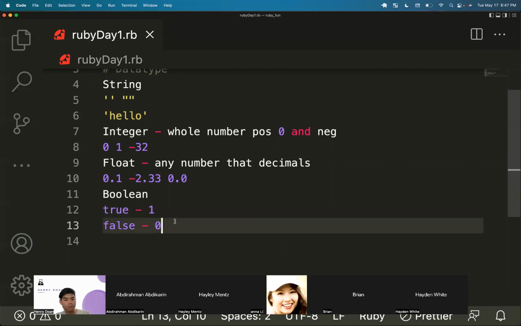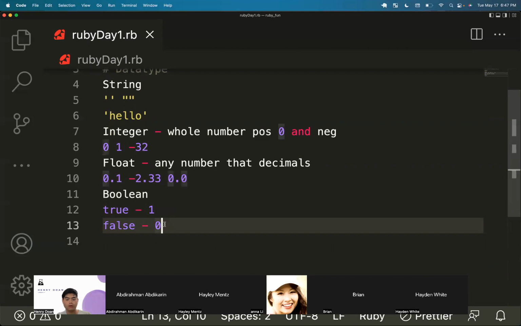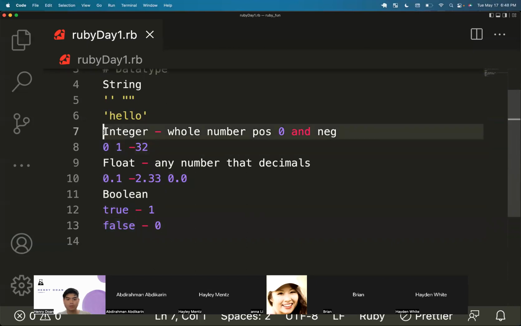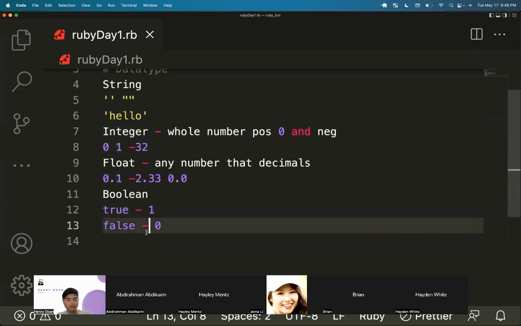That is more binary. Binary is just using 1s and 0s. That's why 1 can also represent true and 0 can also represent false. But for now, we'll just be using true and false, and integers are going to be using 1s and 0s. So those are Booleans, just any true or false values.